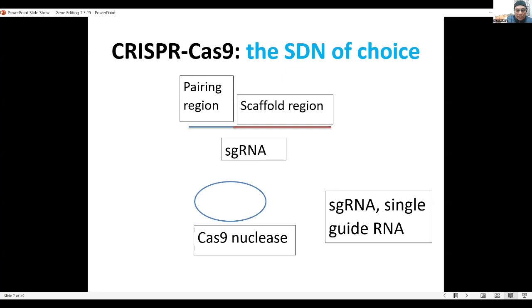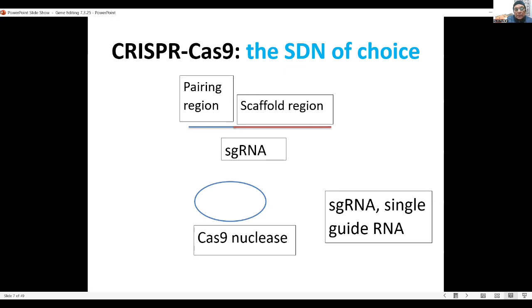So it associates with the DNA molecule at a specific site and then begins to unwind the DNA. DNA unwinding will continue if the pairing region is homologous to the region following the site where unwinding begins on the target DNA. If it is not complementary, Cas9 will dissociate and move on to another site.